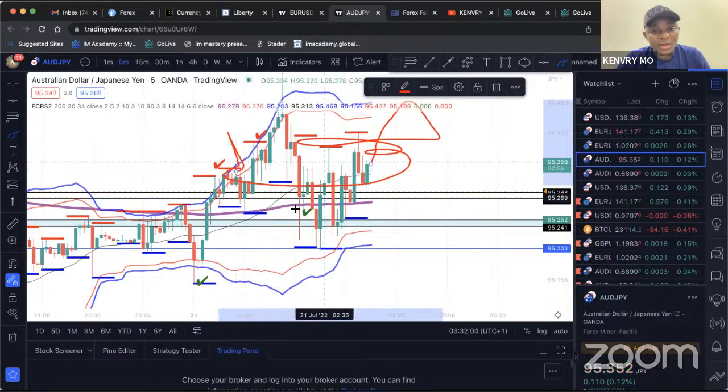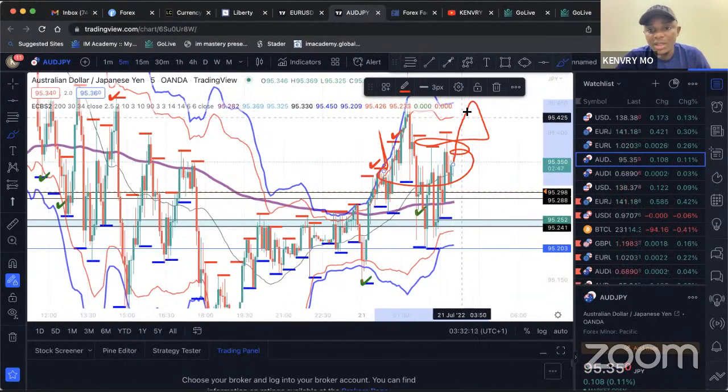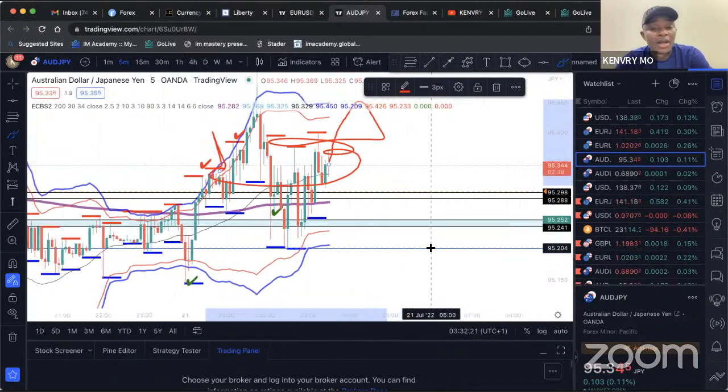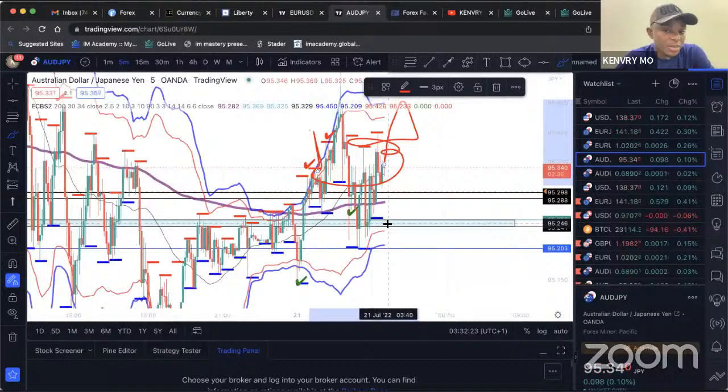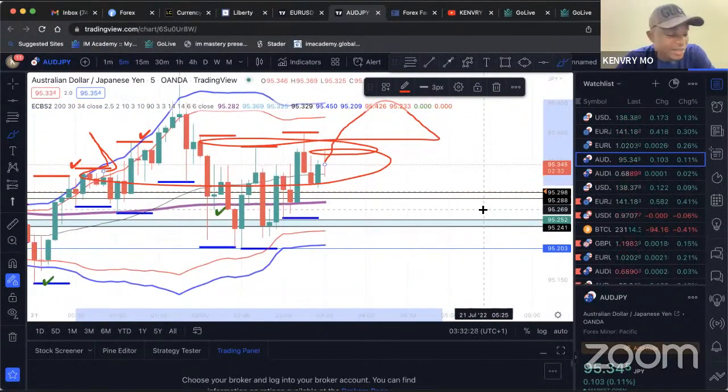Okay, so those are three areas. Yeah, it's either this area, this area, or this area. So I'm just going to watch for whether the market stays inclined, and I'll wait for other price action areas. But if not, this is still the solid area. This is an area. This is an area. So watch out for it. Let's see what happens within the next 15 minutes. But right now, price is just moving in one line, one direction.